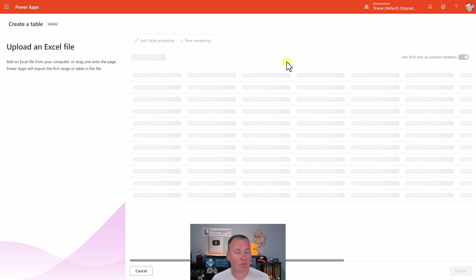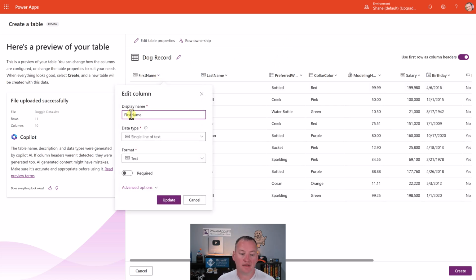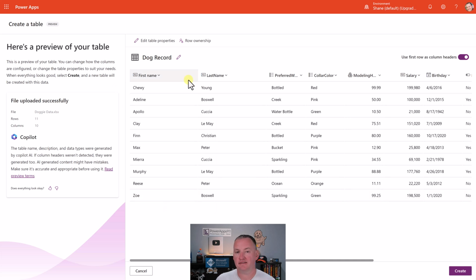But remember, it being Copilot, it's up to you to be like, oh, I don't agree with that, right? Like, I don't want that column name, or those types of adjustments. Those are on you. With mine, you can see it did a pretty good job. If I look here at first name and say edit column, so if I didn't think that it should be first name, maybe first space name, and maybe we want to make the N lower. I don't know, right? So we can update these types of things.